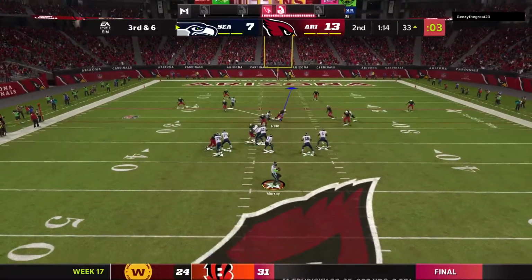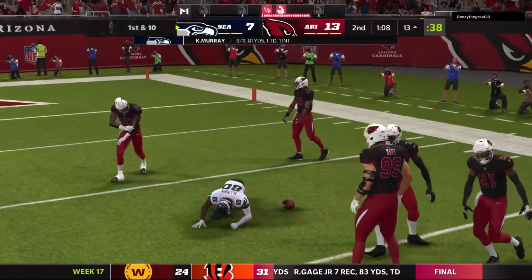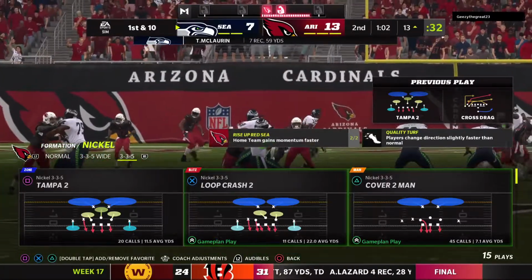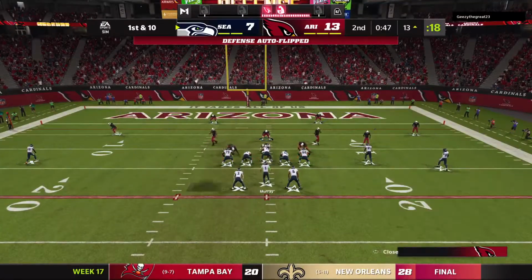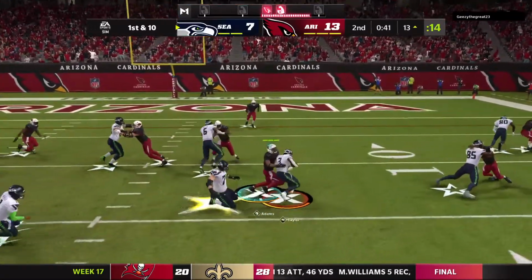Murray now to throw. And they're going to have another first down as the tackle's made here at the Cardinals' 13-yard line. A big 3rd down pickup of 20 yards. And this has been a nice answer to the touchdown drive against them a few minutes ago because they've come out and reestablished the tempo. A nice throw there, and they're putting together a very strong drive as a response.